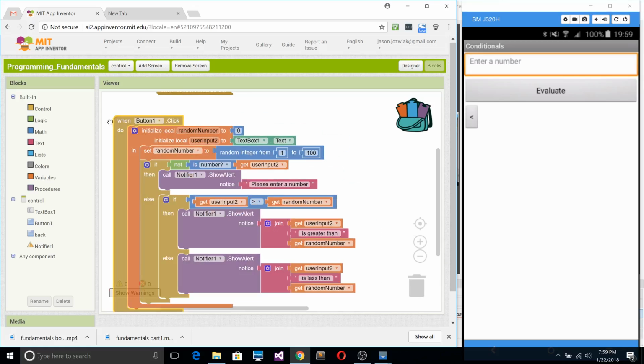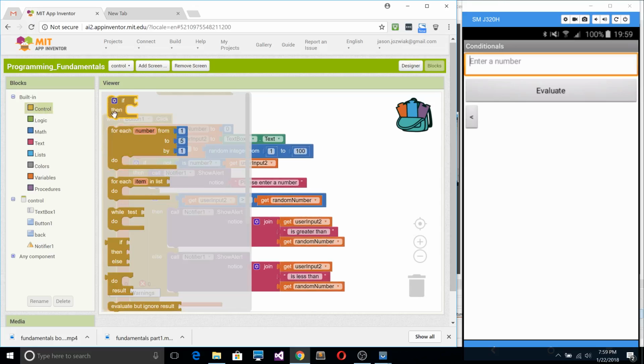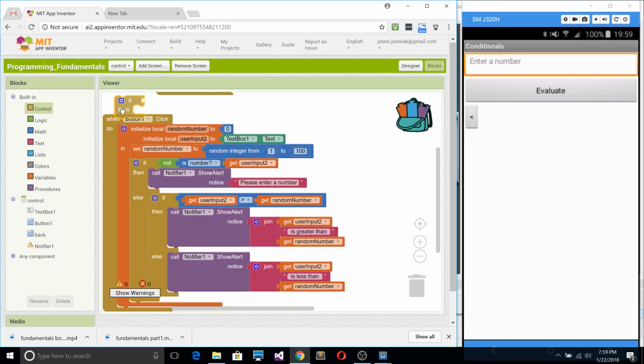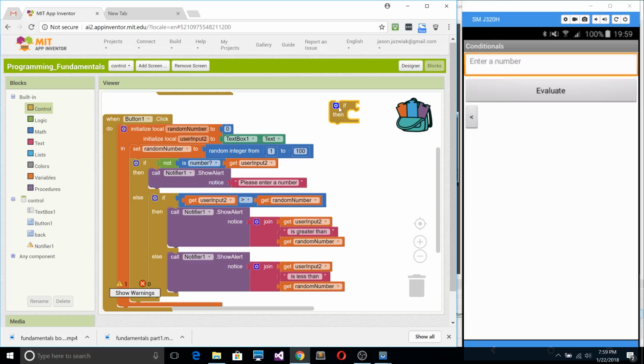So a couple other things to note about this example. Well, before I do that, I should mention that the conditionals are in the control section. So if we pull out if then here, you'll see that there's also this little gear icon here, and if you click on that, that's basically how you add else if statements.